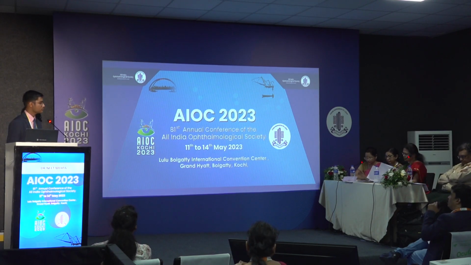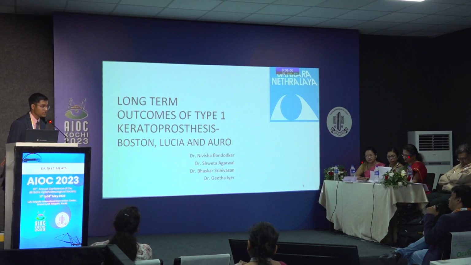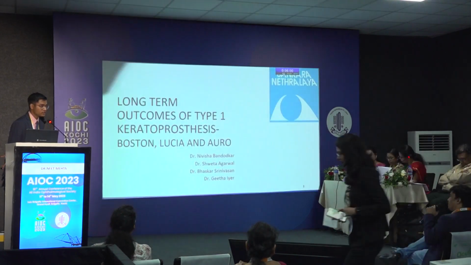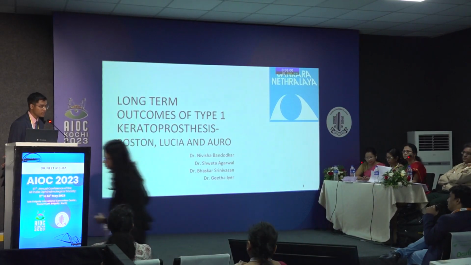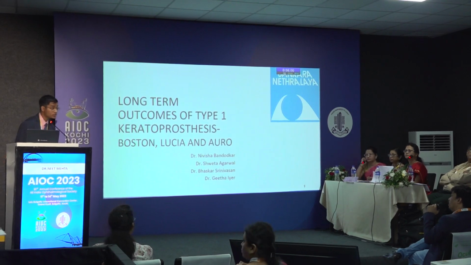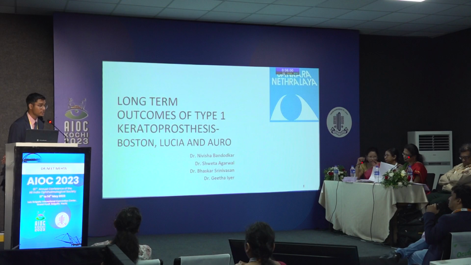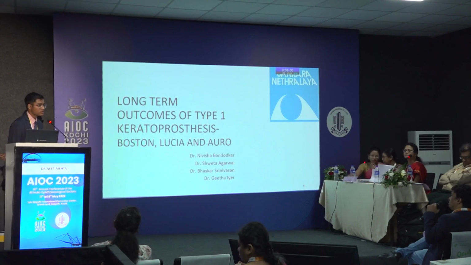What was the follow-up and how long did this striae persist? The follow-up was from 2008 to 2021, so the longest follow-up we had was 13 years. The average follow-up period was 7.5 years, and these developed after around 3 to 4 weeks post-operatively. How long did it persist? It actually persisted even in the 13th year of follow-up. The density of these striae decreased, but they still persisted in those cases which had it.